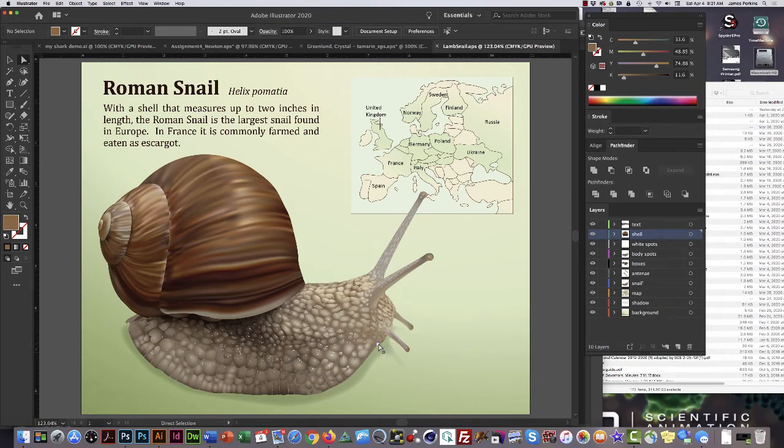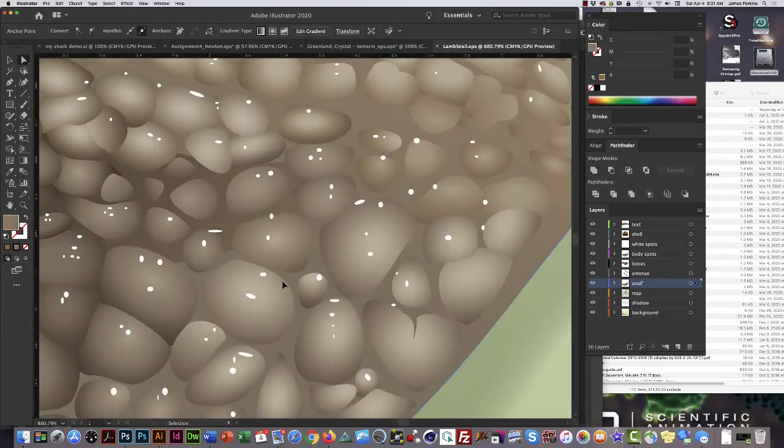The rest of the snail down here is a lot more simple. There's really just one big shape back there with a single color in it, but then a whole bunch of smaller shapes that appear to be gradients, just simple radial gradients, and just a whole lot of them replicated over and over again with slightly different shapes.